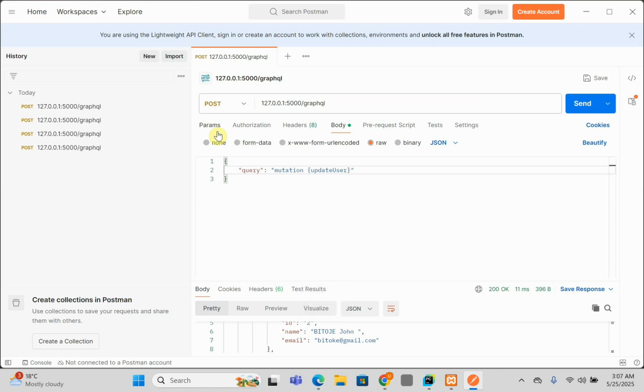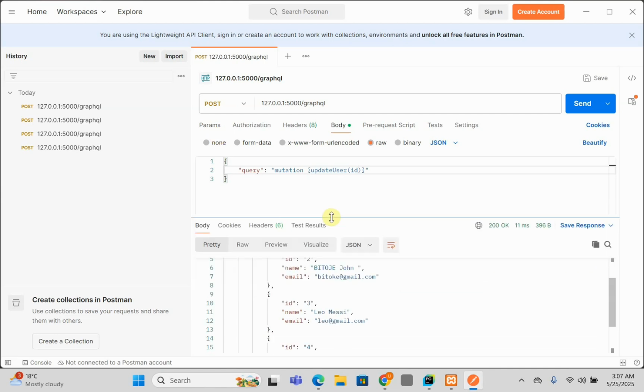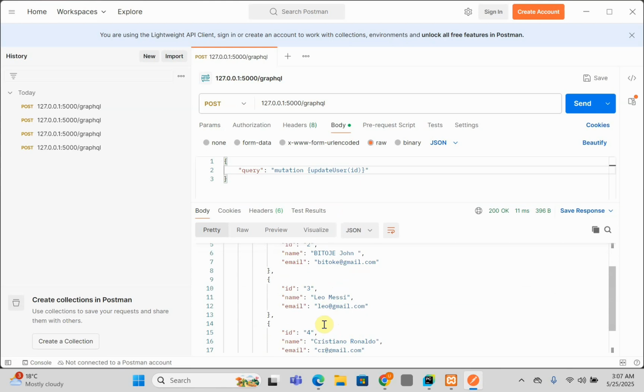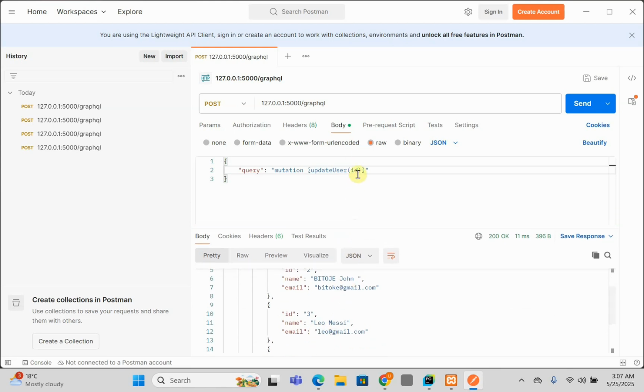So here we need this bracket. We are going to do this with the ID. Let's see someone that we have to update. Let's update Leo Messi, for example. Update the ID of Leo Messi. Choose it.